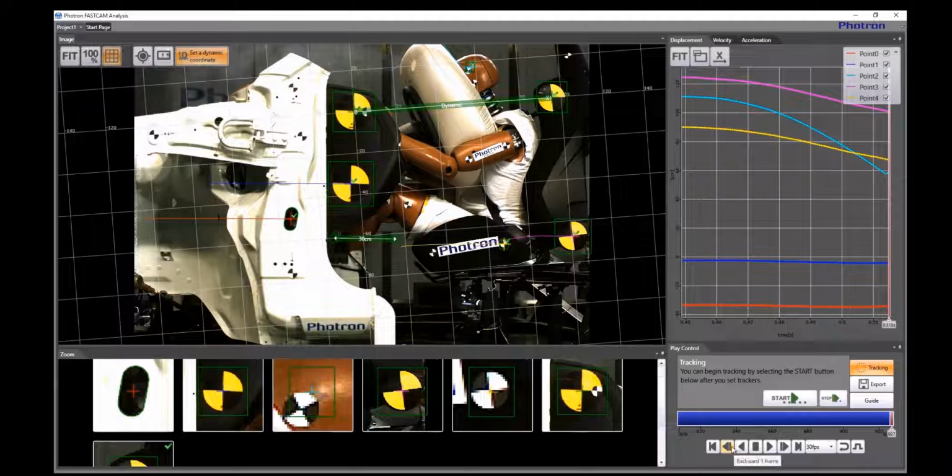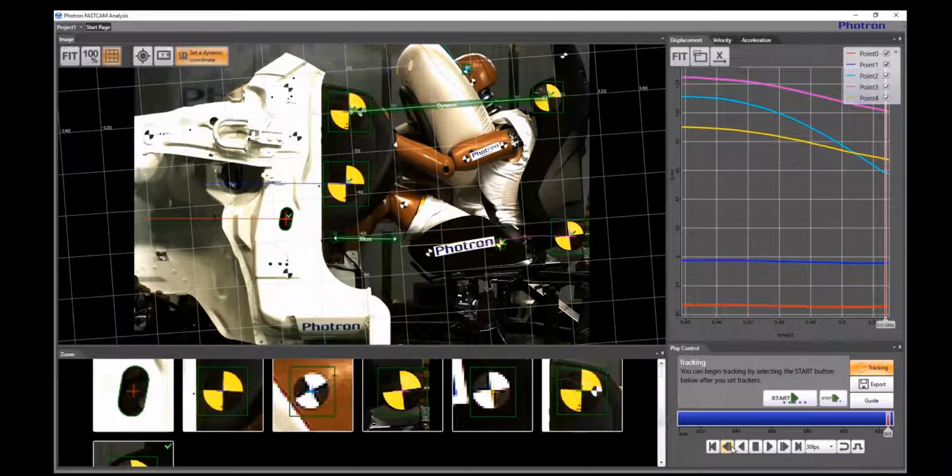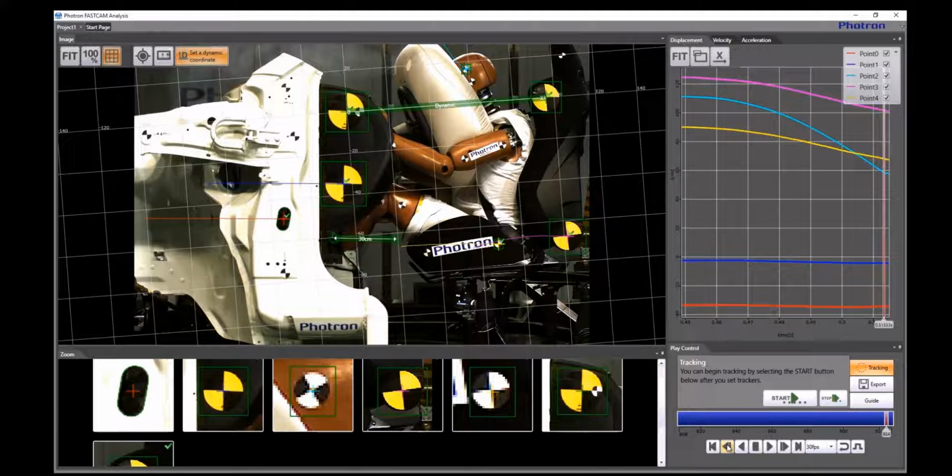And this is actually a good thing because I want us to be able to see how you can fix that, because this is always going to happen. Now you wouldn't want to do this with thousands of images, but in this case you just got a couple of images where you're going to have some spurious data that you don't want. So what you would do is you would go back to the point where it is properly tracked.